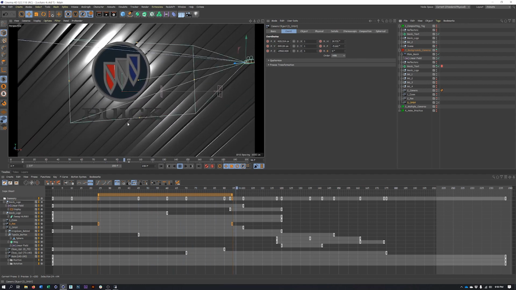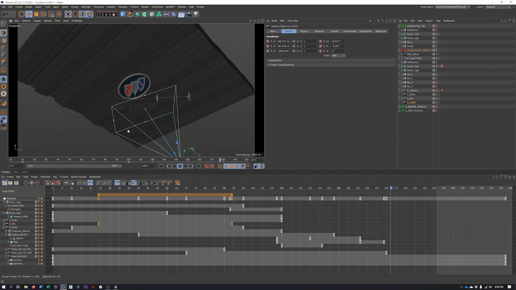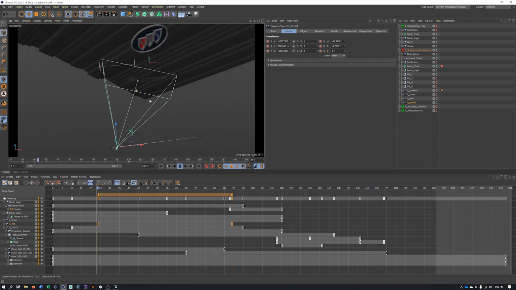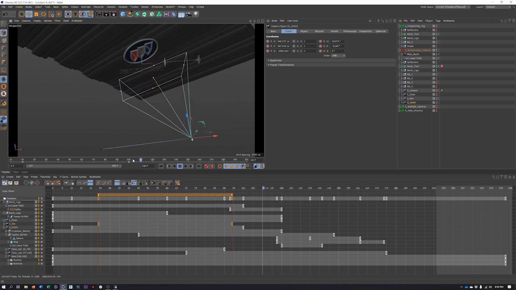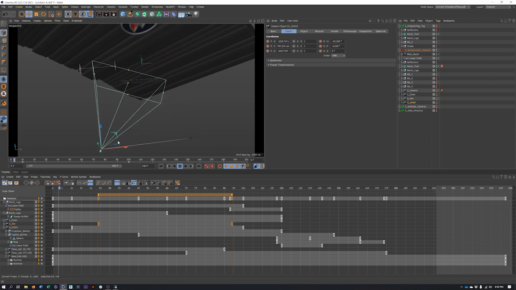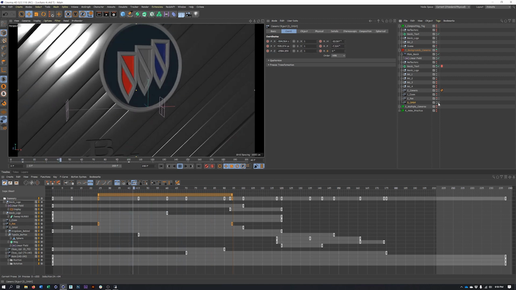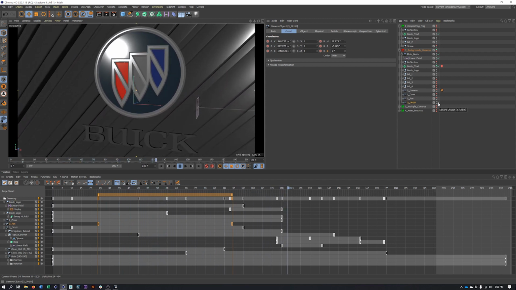So if I get out of this camera and I still have it selected, what we're going to see, this camera isn't orbiting, it's moving in a straight line, but it's also rotating as it does that. And so that's what's kind of giving us the illusion of an orbit. And so, as I said, this isn't necessarily a bad camera angle or animation, okay, but it's not a true orbit.